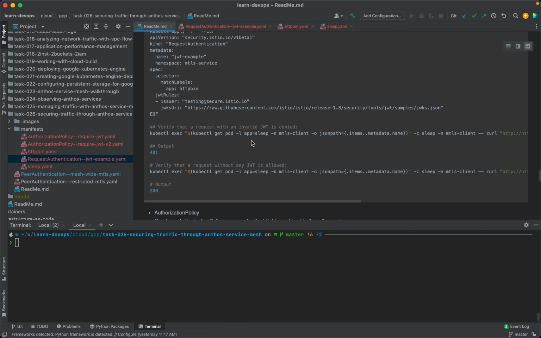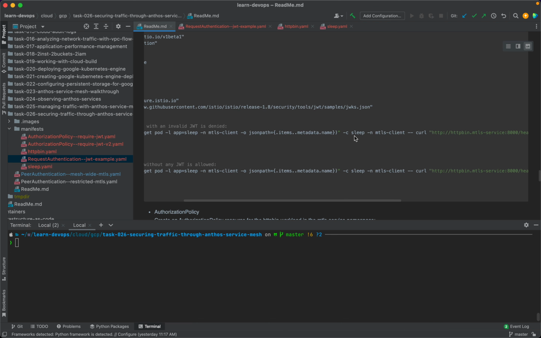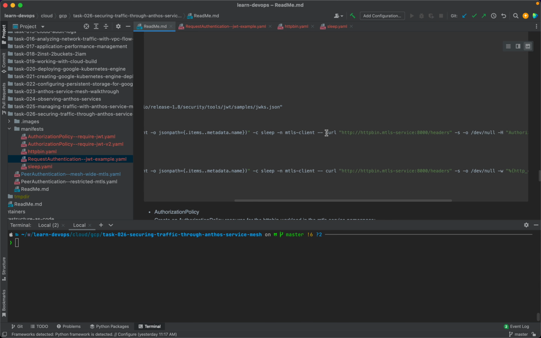So now let's send a request with an invalid token and see whether it's denied or not. Again, in this command, we are getting the name of the pod using this snippet. Then inside the sleep container in the pod, we are running a command. The command is this. We are running curl in silent mode. The output goes to dev null.